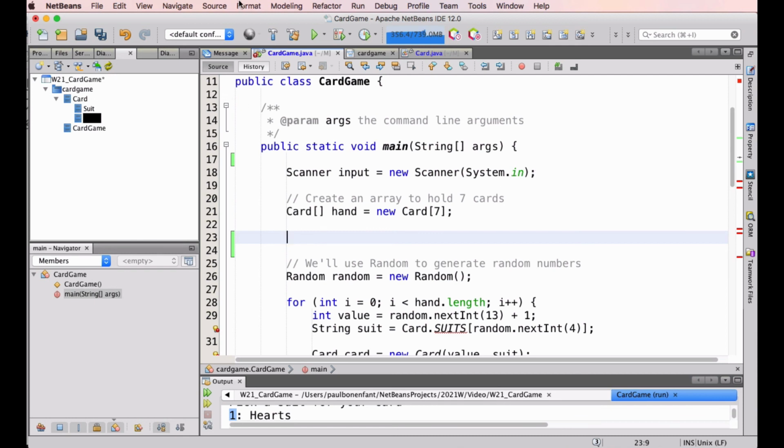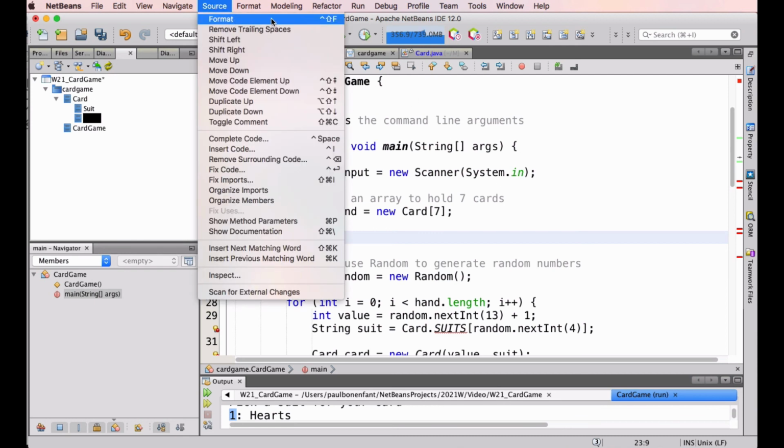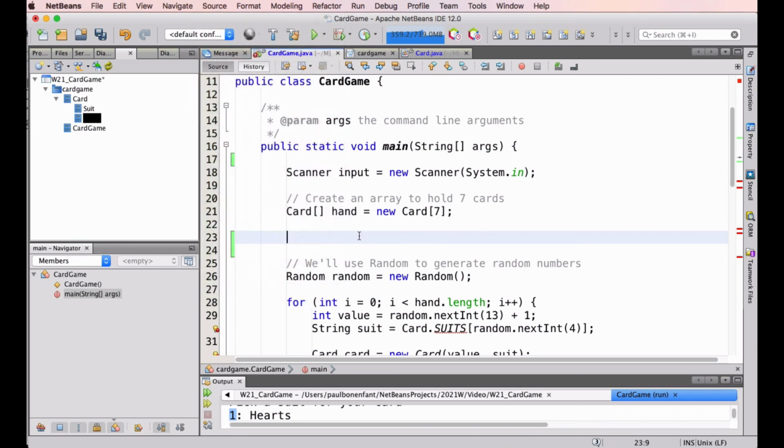And it's so easy to format in your IDE. You do source.format, and boom, it takes care of it for you. So I told the student that, and then I went to go help another student, and then I was walking back to see the student whose code was not formatted. He looked at me and said, "Oh, sir, after I formatted it, I figured it out." Okay, so it is very, very important. If you want to be productive, if you want to be a professional developer, one of the first things you have to do is make sure you format your code properly. Okay, so now let's go.